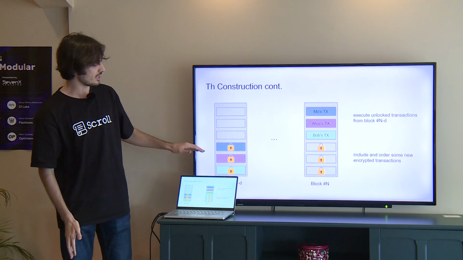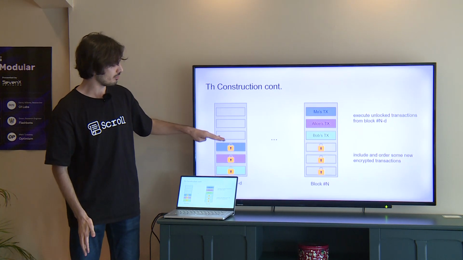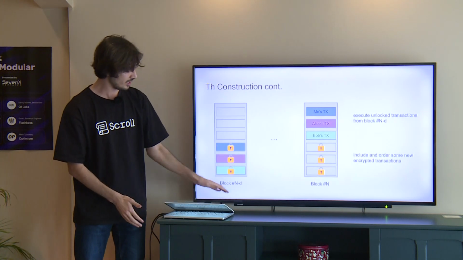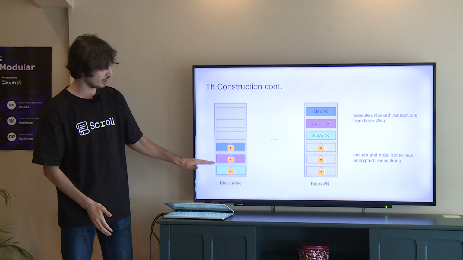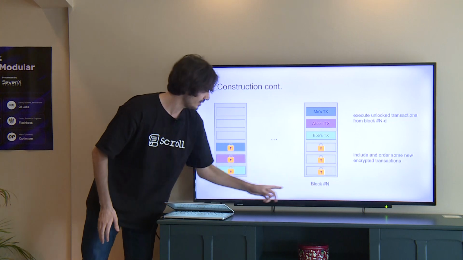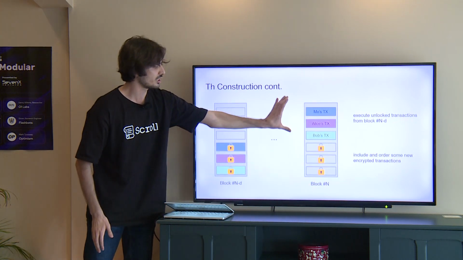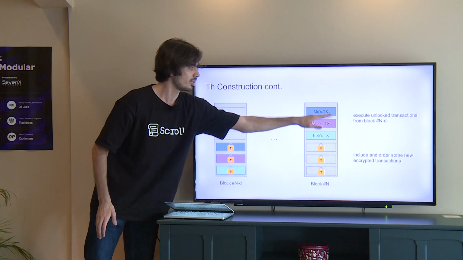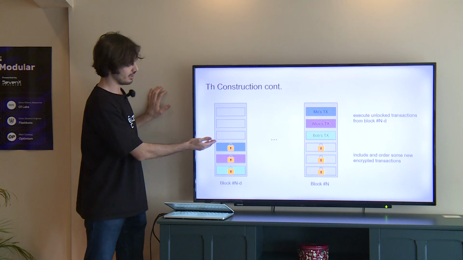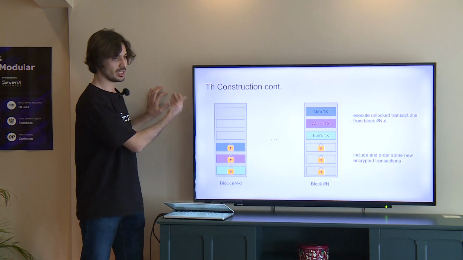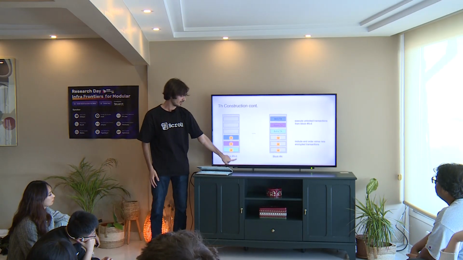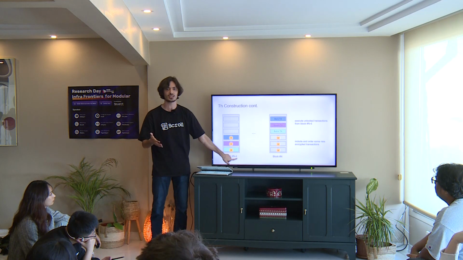So what happens is like this: every block has a number of transactions from the past. Like maybe in block n minus d, we included a few encrypted transactions, where d is a delay parameter. At block n, those are decrypted and executed. So each block has two parts. One part is transactions that are going to be executed later, and the other part is the transactions that have been included before and are executed now. Make sense? So we are incurring a d delay in finality and execution.